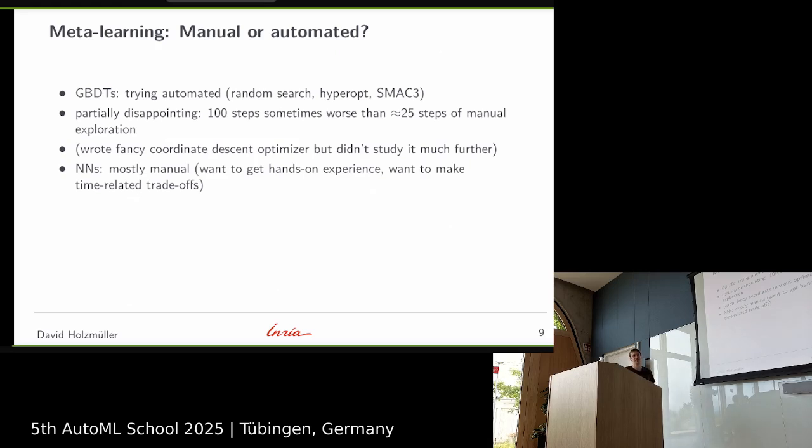Yes? Is it okay if I ask more? Yes. I'm interested in the coordinate descent. Maybe also the fancy part, because we did exactly the same. I took it from the figure. Mm-hmm. You also used coordinate descent for this. I would be interested in why you did that and what the fancy part is first. The fancy part is basically remembering which coordinates changed the performance more and going back to them earlier if once. Yeah, I did that because I thought I should be able to do better, but sometimes it got stuck in a local optimum or something, so I didn't really test it much more. Why did you go to coordinate descent in the first place? Because that's what I do manually.